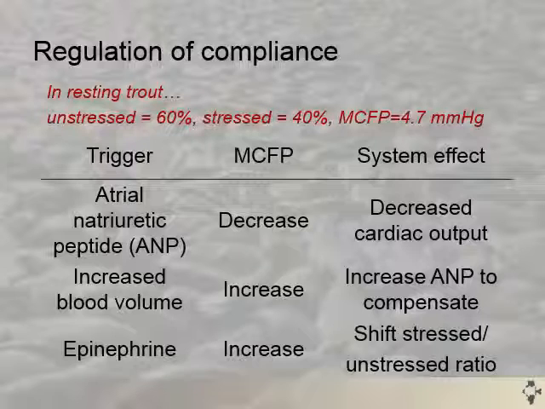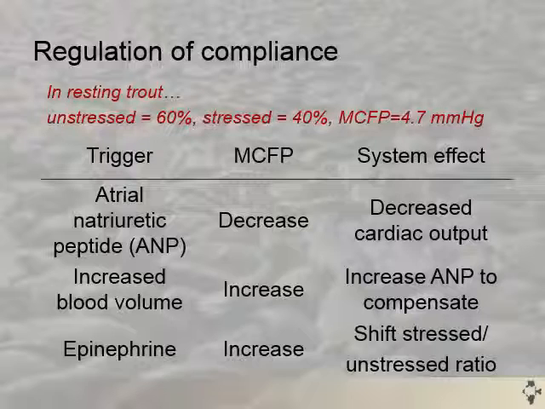Why is this a good thing? Well, during a stress response, increasing this mean circulatory filling pressure will tend to increase cardiac output. Therefore, it's going to decrease the amount of time necessary to complete the circuit. It's going to increase gas exchange. It's going to make more oxygen, more nutrients, more resources available to a fish to support its fight or flight response.